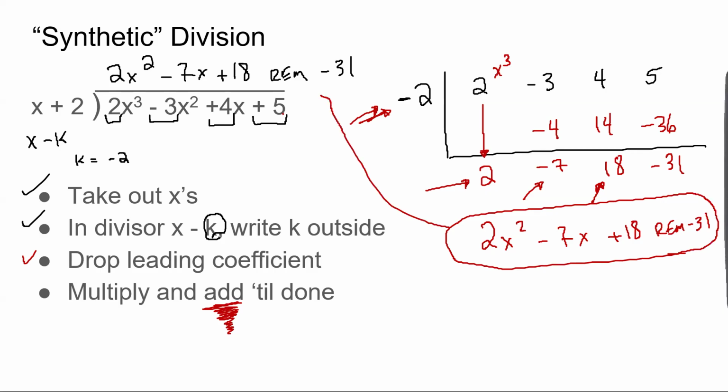This is what you would get with synthetic division. And up here, you'll see with long division, a slide or two ago, we got exactly the same thing. So this is an alternative way to do it. I don't like it, but it's there. I can pull it off. I always just go for long division. I'm not lazy enough to leave out all those x's and things, and I just like things that I know work and why they work. So whatever, it's there. Use it if you want it, but that's the gist of synthetic division.